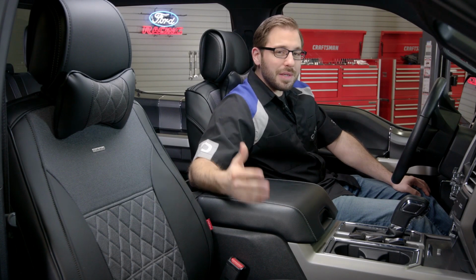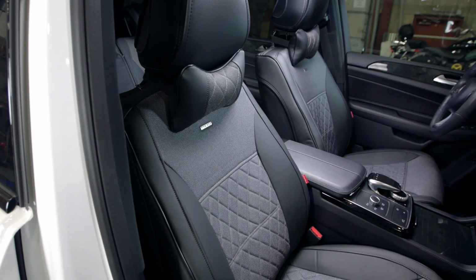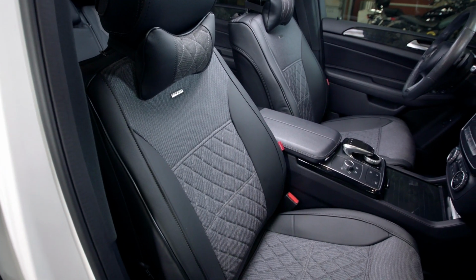Now, if for any reason the full leatherette construction of the Milano just doesn't seem to do it for you, check out Rixxu's Diamond series. Now, the Diamond series is another all-new addition to Rixxu's seat cover lineup. And like the Milano, it was designed with pure luxury in mind.